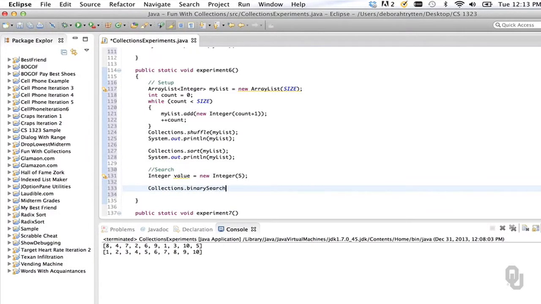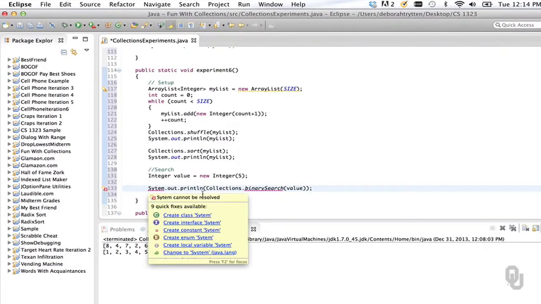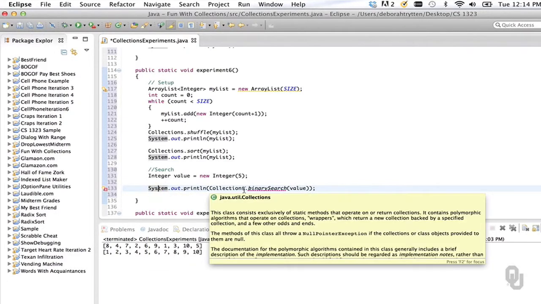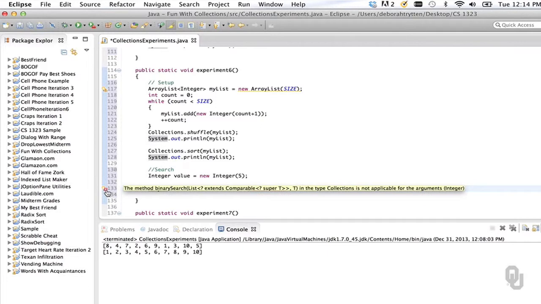Collections.binarySearch for value. So let's see what Eclipse isn't happy about.